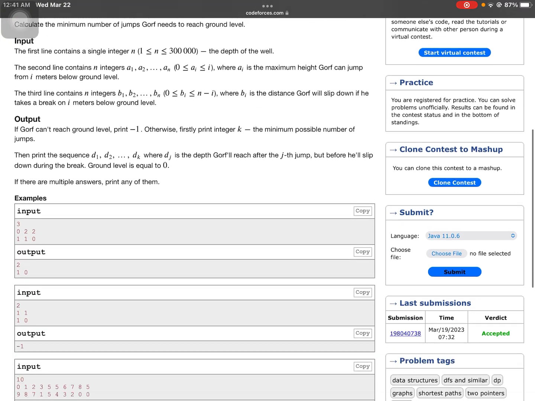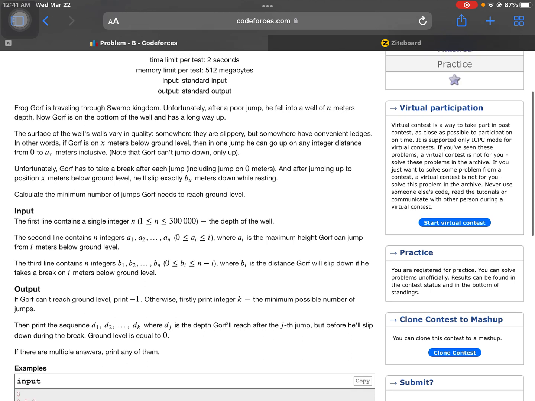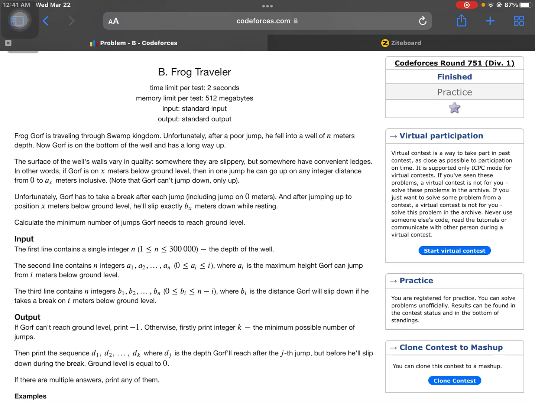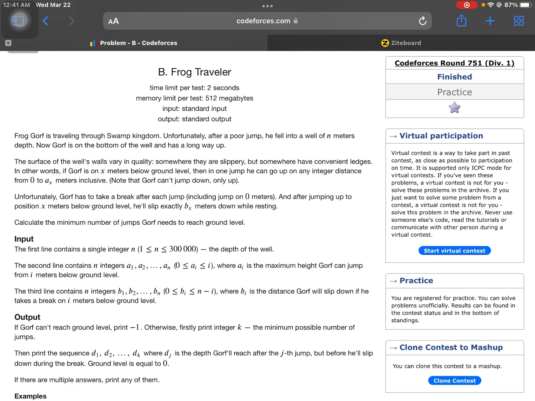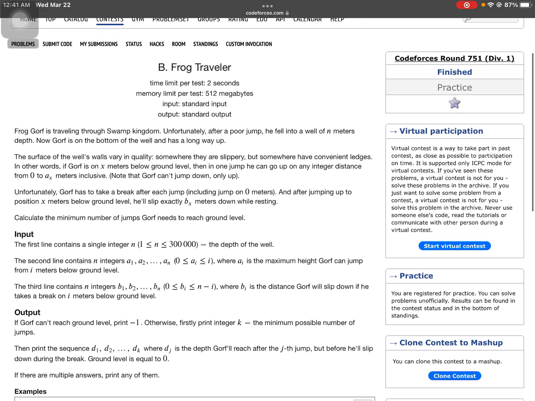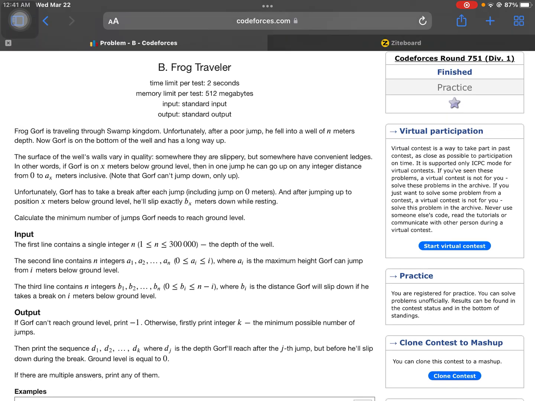So this question is about graphs. That's to put it vaguely, but I don't even think it's graph theory, to be honest. It's more of a technique that's used, but it involves graphs, I guess. So what's going on in this question is we have a number. They give us a number n, and I'm not going to explain it in terms of the storyline. I'm just going to explain it more directly.